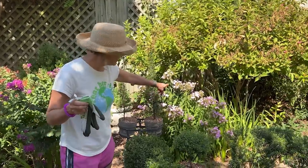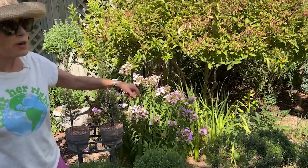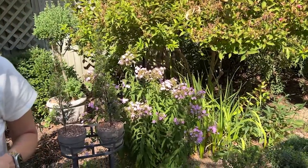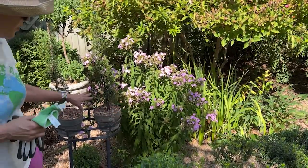Okay, so this is one of the things, this tall phlox that's still in bloom, that kind of informed the colors that I wanted to use over in those baskets that I created.